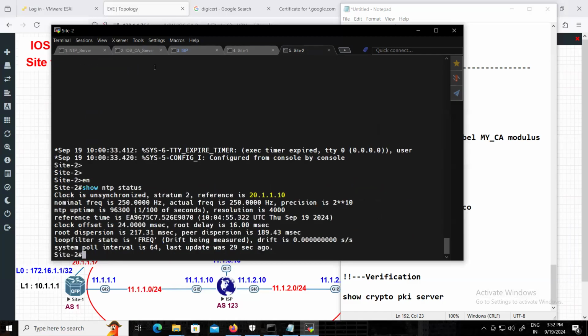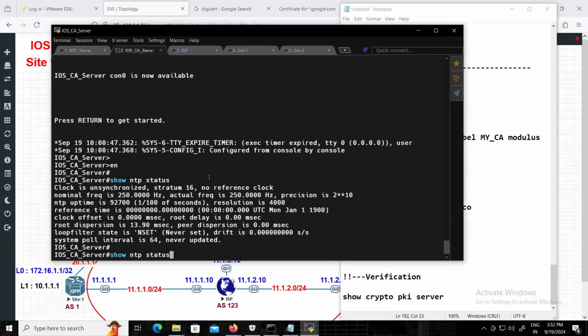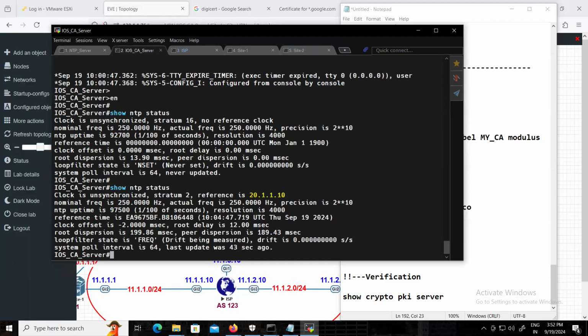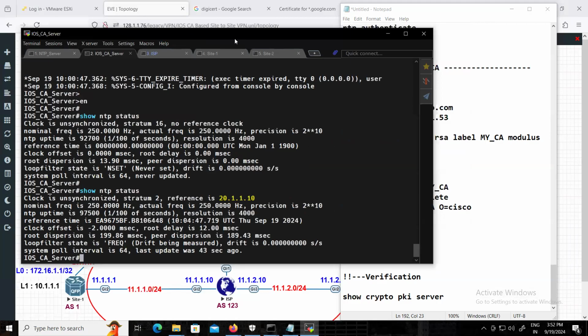Here also the same thing. It's almost 3:35 when we started NTP, and it's almost 17 minutes already. So it will take some more time.